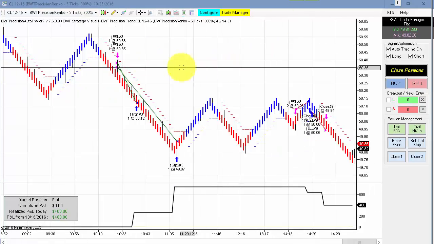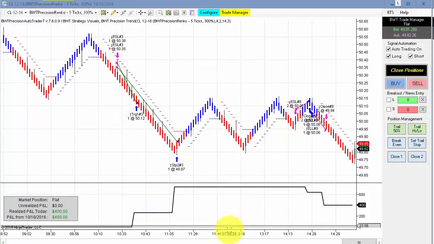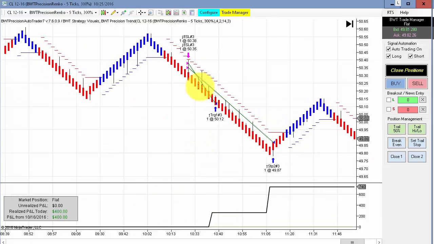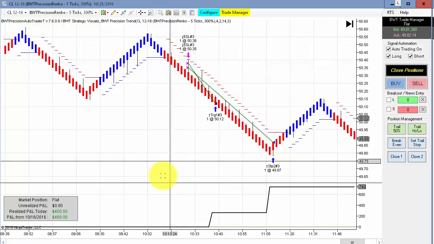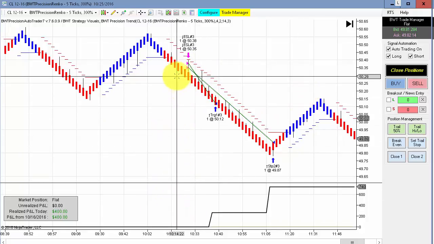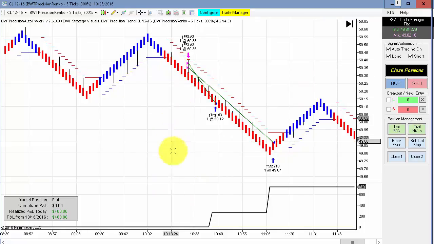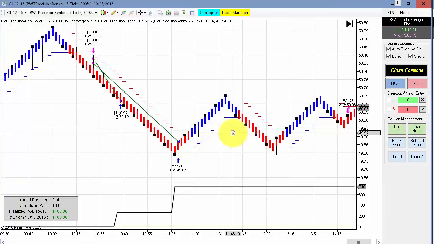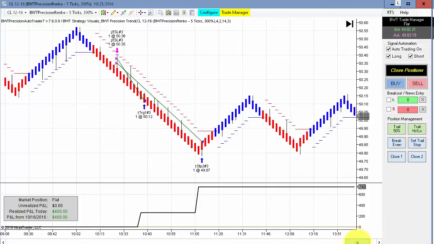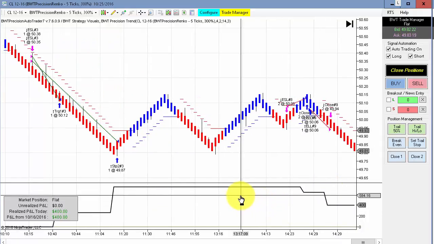Okay, next up is the crude oil on the Precision Renko. Once again, we have a split fill here, which you'll never see looking back, or probably even in market replay, you wouldn't see a split fill. But a split fill is indicative that this occurred in real time and real price action. $400 P&L on this one on a single. No, this wasn't a single trade. We actually had an equity high of 740 and then we got dragged down.